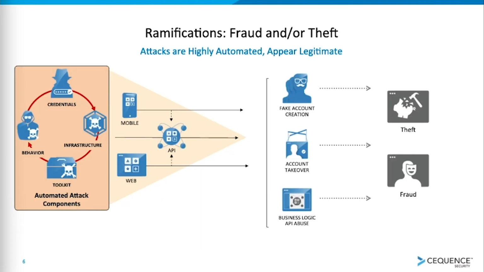The ramifications of these attacks depend on the type of attack. The most common that we see in the financial services industry is account takeovers. We also see fake account creation, where they'll create a fake account in order to try and take advantage of perhaps sign-up bonuses, that type of thing. And then business logic abuse of the APIs themselves. That's the OFX example. Ultimately, theft and/or fraud is the end goal of these types of attacks.